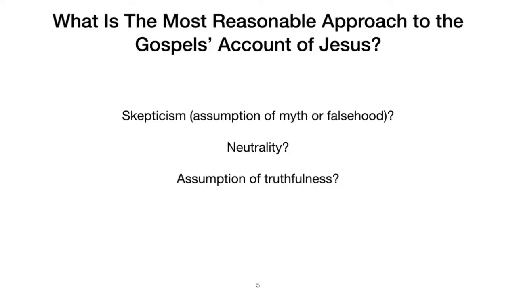Okay? And then, of course, the other approach that someone could take is an assumption of truthfulness. When I talk about an assumption of truthfulness, I mean they come to the Gospels and they basically regard the Gospels as fairly reliable historical documents. They may not believe all the theology you believe from the Gospels. They may not believe, for example, the claims of Jesus to be divine or Messiah. But in general, they believe that the Gospels represent a fairly accurate historical record about a person who lived and taught and did certain things and had a reputation for certain things in actual history. And so, is that a better approach, or is that the most rational or reasonable approach?